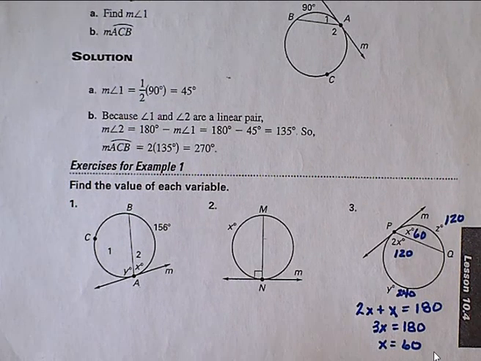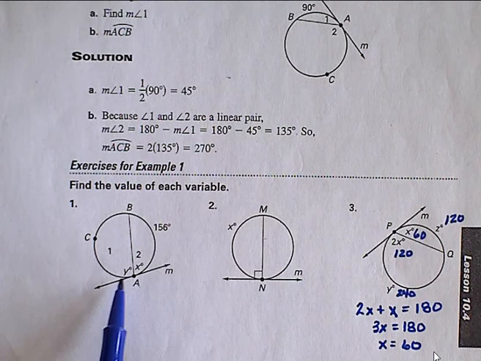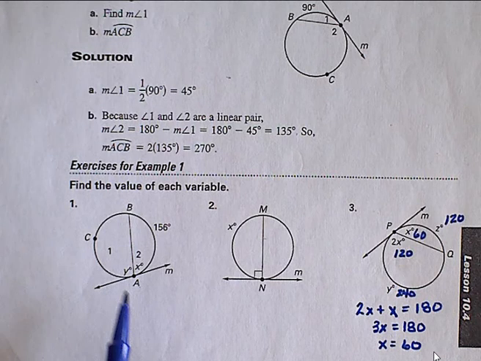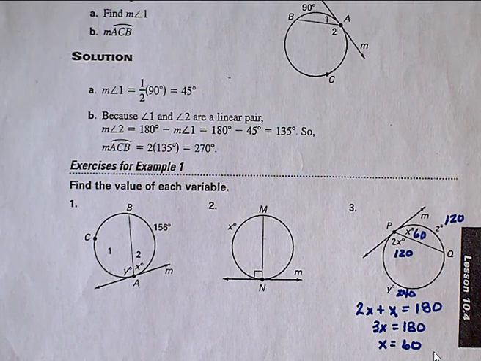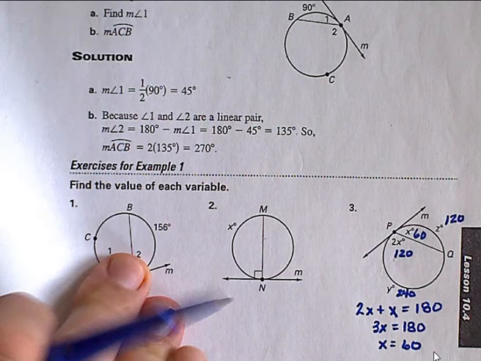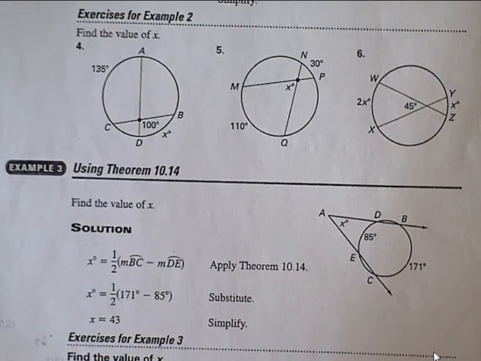You've got a 90-degree angle here on number 2. You have x and y that are going to add to 180 there as well, and you're given an arc. So that information can all be used to find x's and y's. Okay, next page. Moving on to the next formula here.